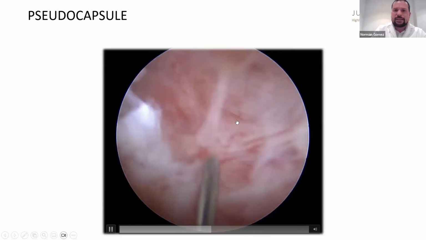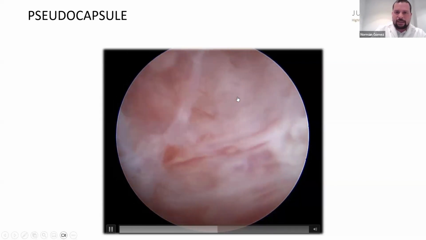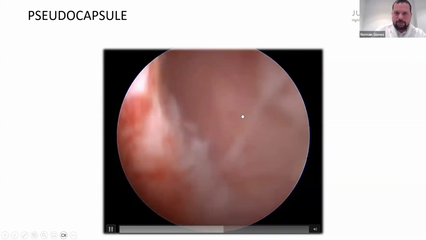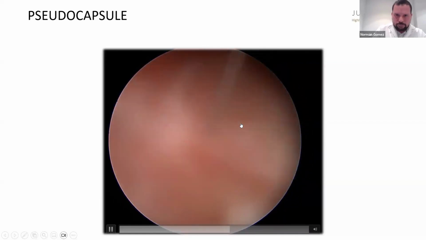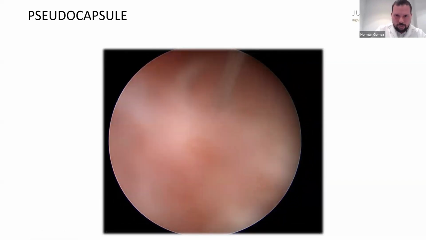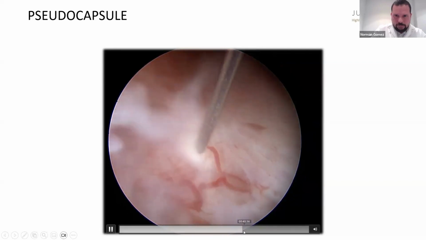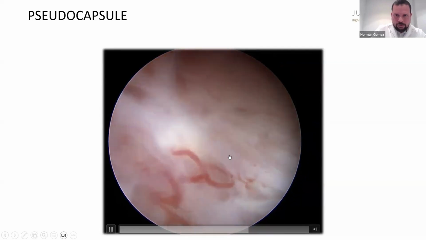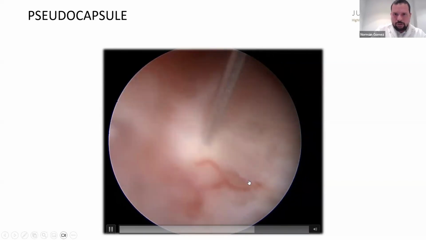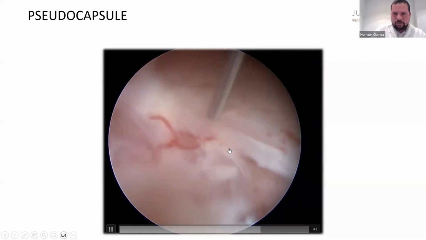For the healing process, it seems in studies that it can improve the healing process. You can see very well all the vascular structures and you can preserve them.